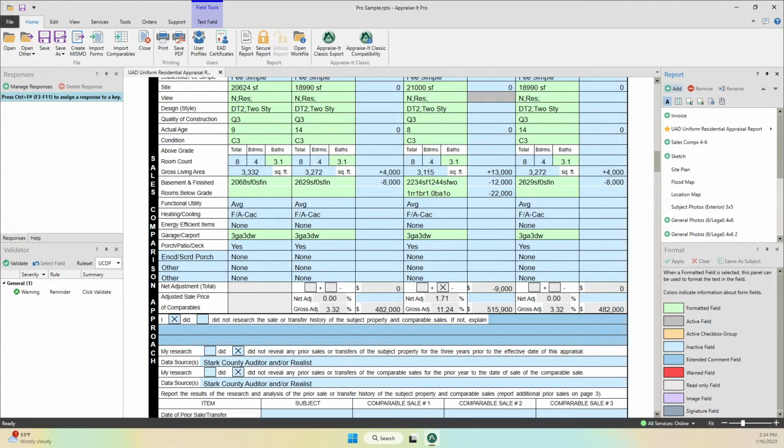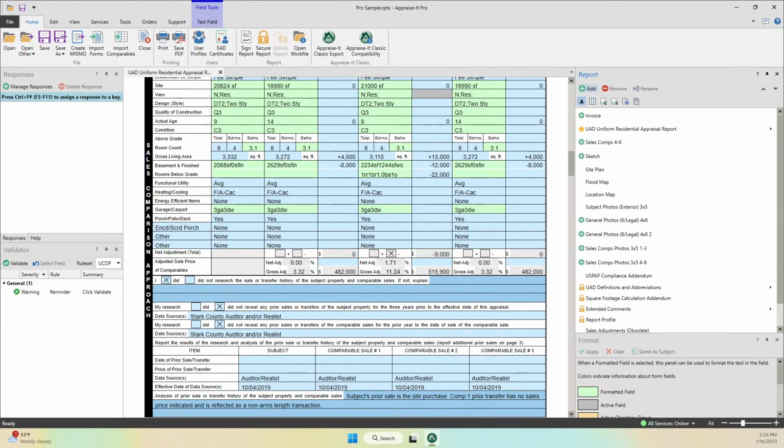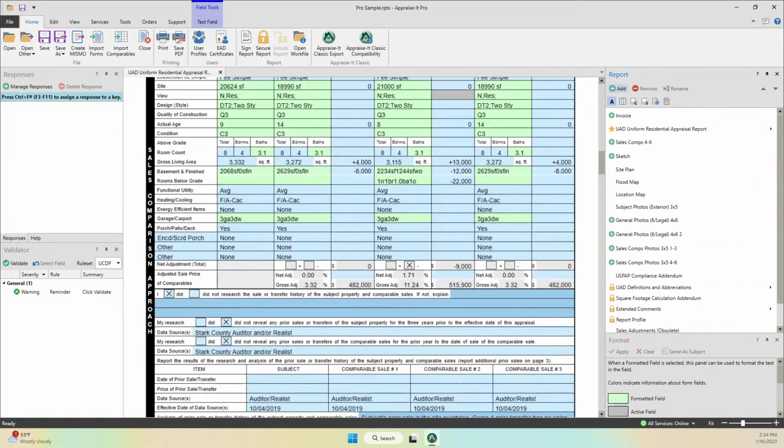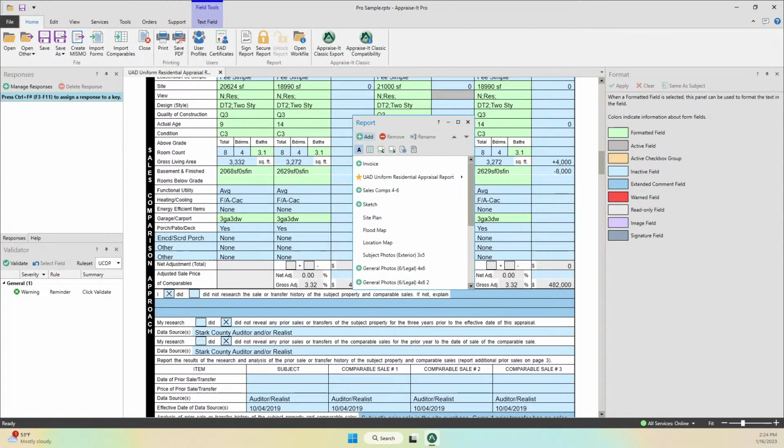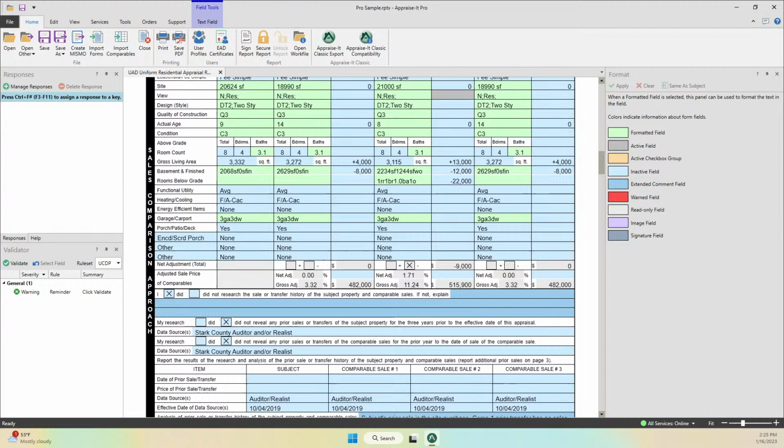Or if I want report to be bigger, let's say I very rarely use format. So I can bring this down here and make this bigger so that I can see more of my report panel. I can also drag it out here to the right and maybe sacrifice some area over here to have this be bigger. And by the way, you can also pull these out as you saw before, and now I could just move it over to another monitor if I want to, and stack all of my panels over there on the other monitor. So let's do that. I'll click here, we'll drag this out.